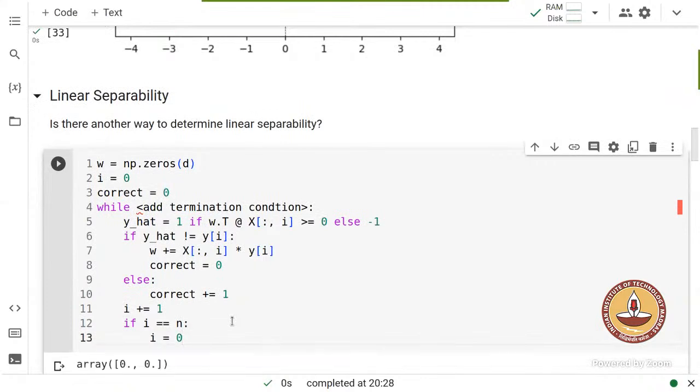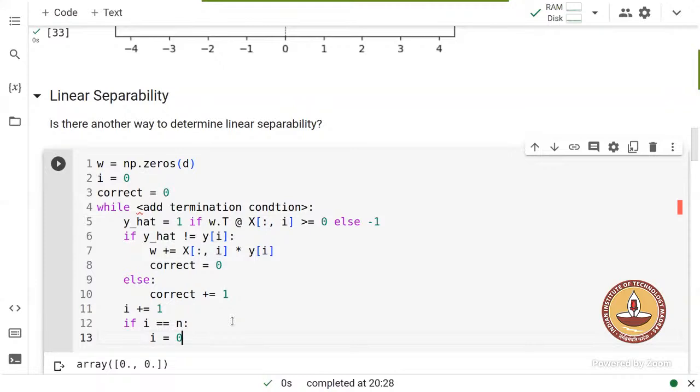Sir, one small doubt. If in an epoch six corrects come continuously, and after that the seventh is wrong, then you are saying you will reset correct to 0. It should actually keep count of those 6 corrects. So how is resetting to 0 right? No, I'm resetting to 0 for a reason. When do you know that your algorithm has actually converged? When does the perceptron converge? When all data points are correctly classified, when there are no mistakes, right?